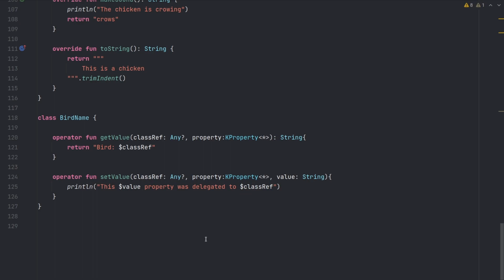We have used a nullable Any type because all types in Kotlin inherit from this specific type. If you're working on an extension property, it should be the type that is being extended. The second parameter must be of the type KProperty with a star projection. Alternatively, it needs to be the supertype. The getValue must also return the same type as the property or its subtype.